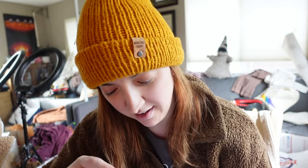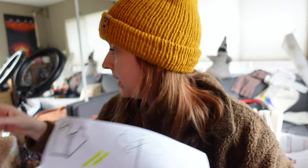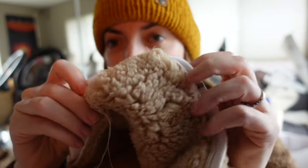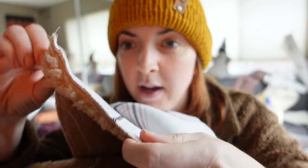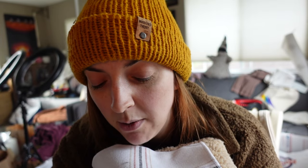It's been about a week since I worked on this project. Last I left off, I had finished getting all of the pieces of the blanket hoodie overlocked. So I overlocked every piece of the hoodie, except I didn't do the cuffs for the sleeves. I'm thinking maybe I don't want the cuffs on the sleeves. I'm not sure how I'm going to sew them, so I think I'll tackle that when I get there.